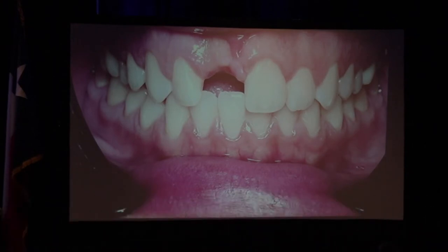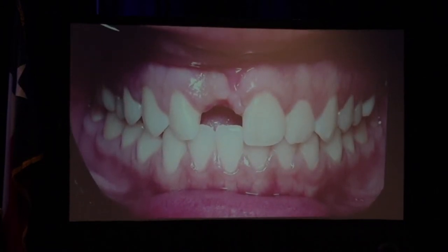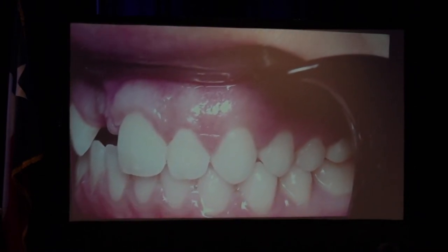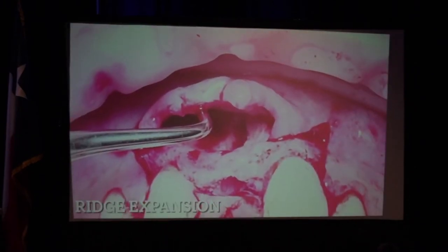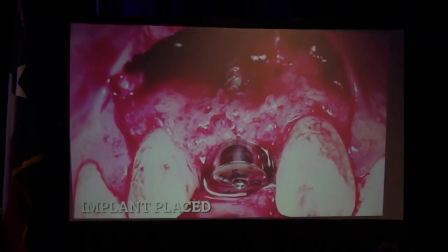And I added this video in also. So anterior case, I'll let the video play. But this is actually, I do these cases because I use the amnion chorion membrane, which the bio-exclude is. So it gives some growth factors in there. But you're going to have a big defect in the front.